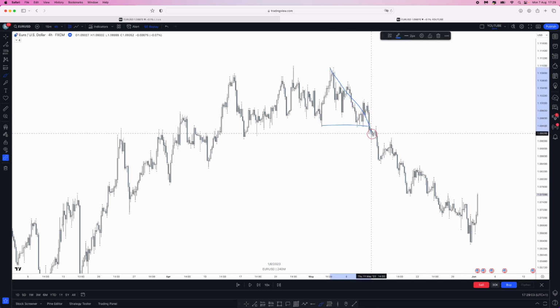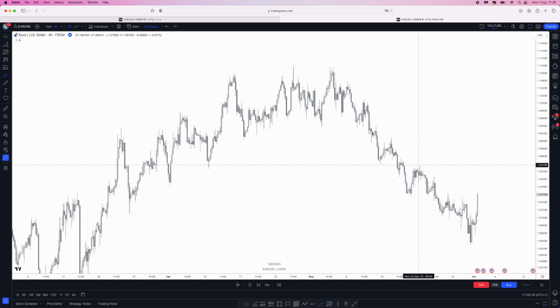And then what happens then is we come down, we take out this low. So we take out this low right here, and then we come all the way down to here. This low then fails to create a new high. We get a retrace, and then this high right here puts in a new low, and then this high obviously now is strong. We come all the way down. This low again fails to put in a new high. This high puts in a new low, breaks this low right here. So in turn, this is a weak low, this is a strong high.